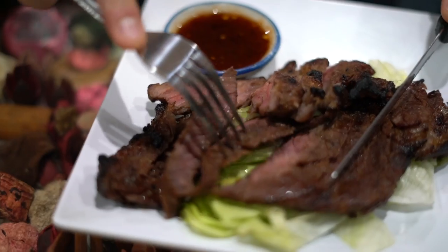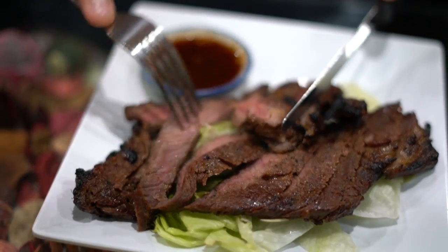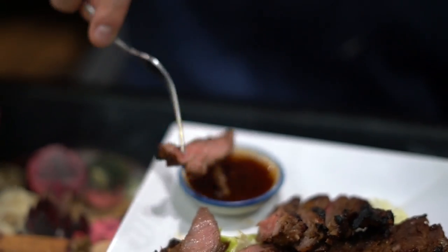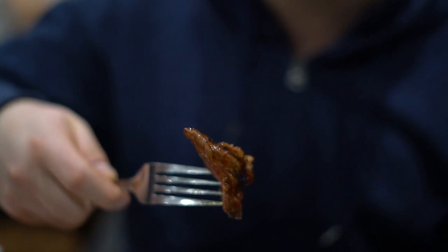We got barbecue beef — the steak has been marinated and grilled, served with a chili tamarind dipping sauce. Sometimes they call this dish tiger's cry — it's going to make a tiger cry, but it'll make us smile. The beef is tender with a really nice grilled flavor and well marinated. That sauce really makes it pop — you get the tangy tamarind, a little funk, and chili for spice. Barbecue beef dishes may sound pedestrian on the menu, but at a Thai restaurant you should definitely try it — it's almost always going to be good.